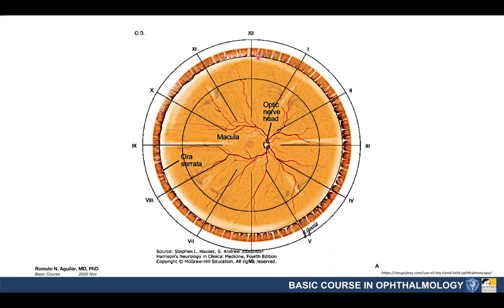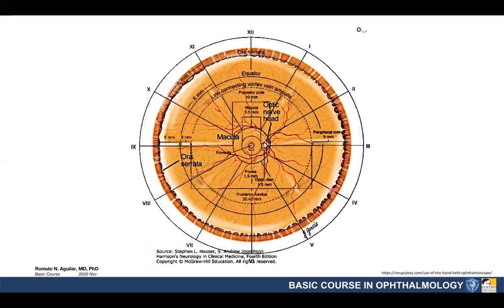One thing you should note also is that the ora serrata on the nasal side is more jagged in appearance compared to the ora serrata on the temporal side, which is more smooth. This is also a favorite examination question. Okay, so temporally it's more smooth. Nasally, you should draw a more jagged ora serrata. Again, superimposing the measurements, that's how it should look. And you will see this imaginary line connects the ampulla of your vortex veins.